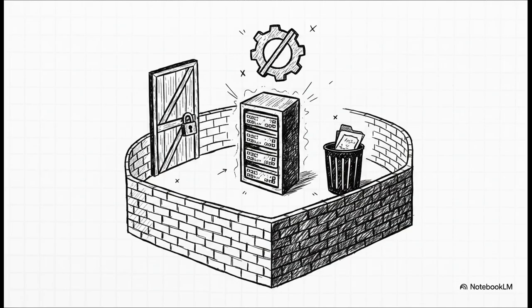Now, if for some reason you can't patch right this second, you need to apply these mitigations to block those automated botnets. Configure your web servers to return a 403 Forbidden for unauthorized access to the entrance PHP script. If you aren't using the WeChat module, just delete that /cache/Weixin directory entirely. Get your WAF rules up, targeting that specific directory traversal string, and definitely disable dangerous PHP functions like eval and system in your server's PHP configuration.